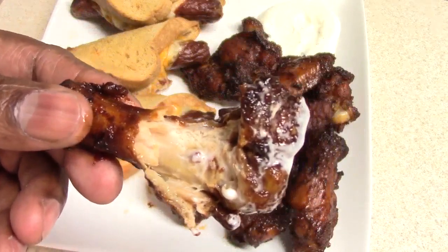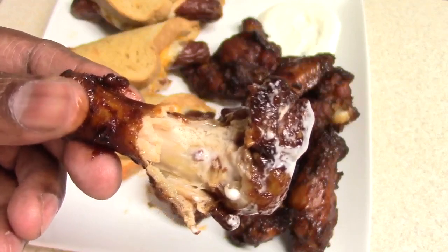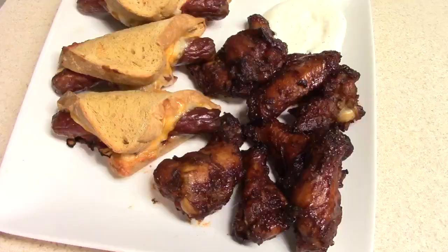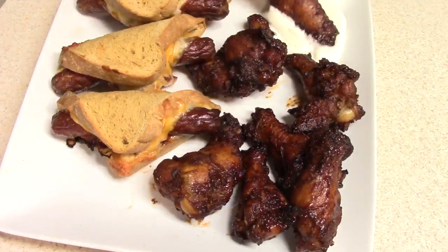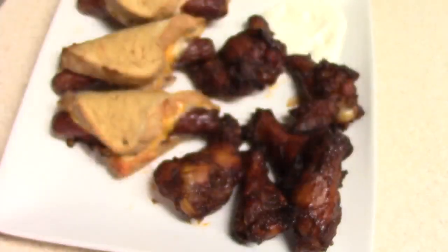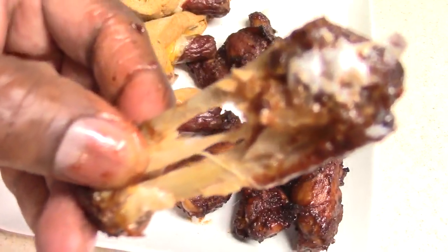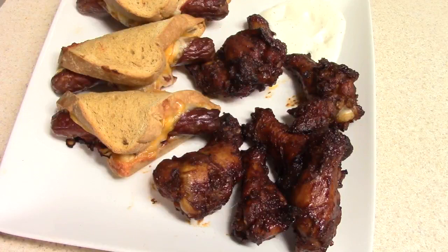I'm just shaking my head right now because it's too good. It's just too much flavor. I'm going to have a flat before we get out of here, because we're about to kick off. I know some of y'all like flats. It's just too good, guys. It's just way too good. We're about to kick off, so let's go ahead and wrap this up.